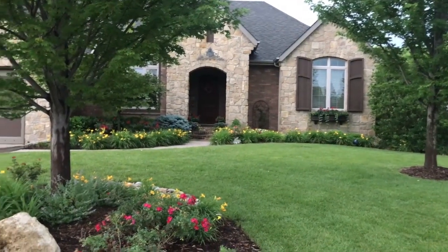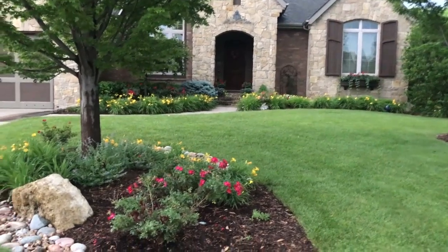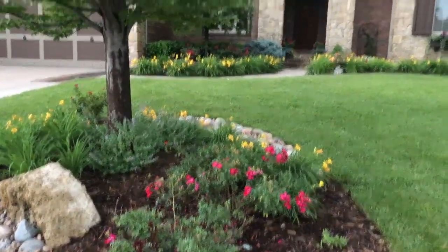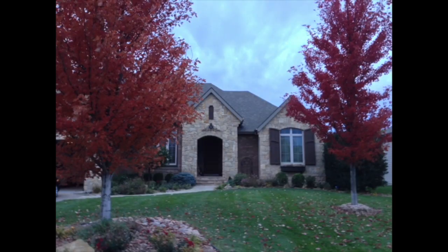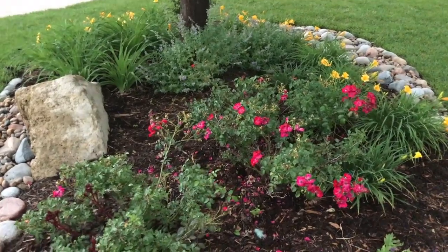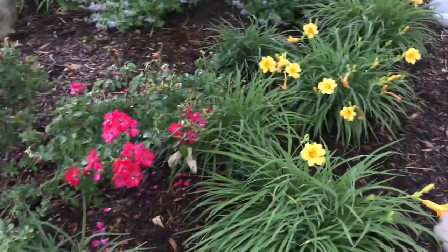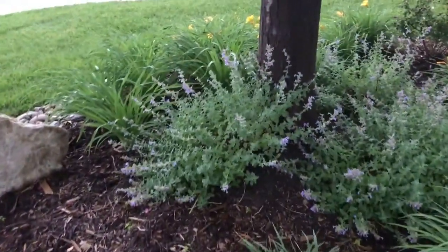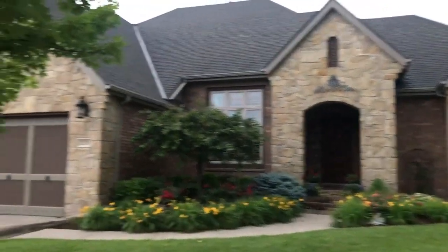Let me go ahead and show you my front yard and give you some tips. This is the outside of my house — this is actually the next morning because I realized the intense sun yesterday afternoon was washing out the colors. This is the front bed, which I added since we moved into the house. When we moved in nine years ago the house was three years old and already had these two maple trees in the front yard — they're absolutely glorious in the fall. In this front planting bed, which is watered just by the sprinkler with no separate watering system, keeping things alive is a challenge.